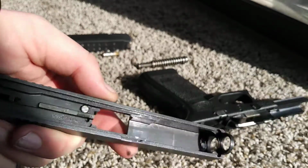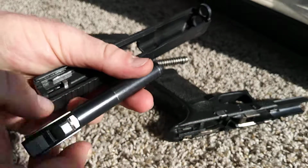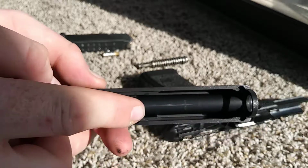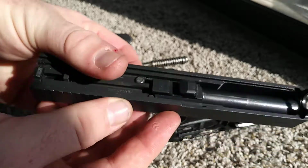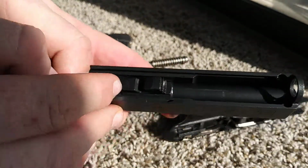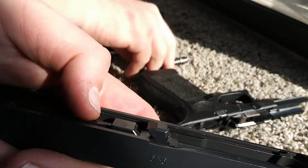So we have our slide. You're going to want to put this hooked end up towards the frame of the Glock, right? Therefore, this will be flat and this will be hooked. Again, this will be flat, this will be hooked, and you would obviously know that if you paid attention when you took your Glock apart, but whatever.